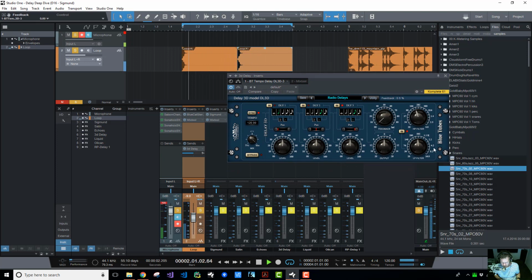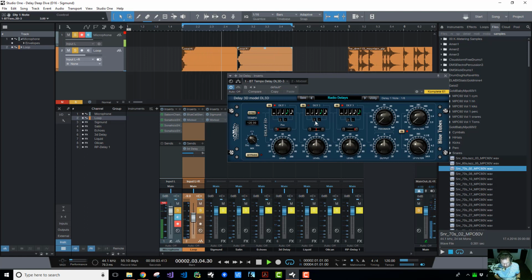Feedback. So you've got one tap, it's on the right, it's a dotted note. So if I make this, this is a 16th note. Okay, so there you go. So we'll make the first delay to the right a 16th. This is dotted. So this is an 8th note, is it? Yep, so this is an 8th note.